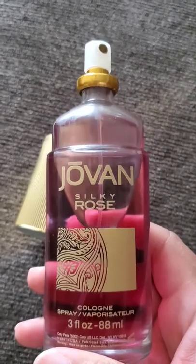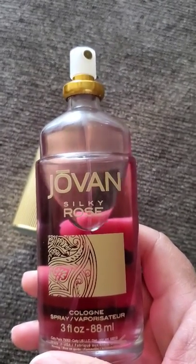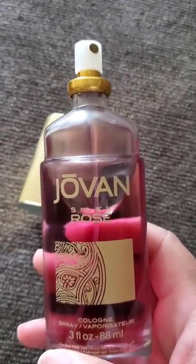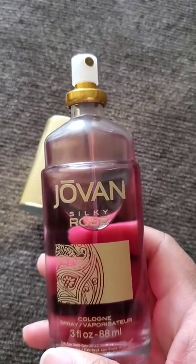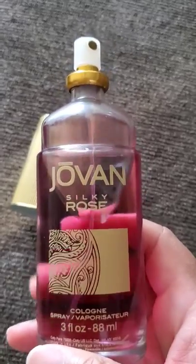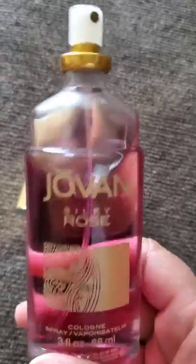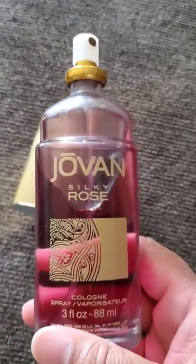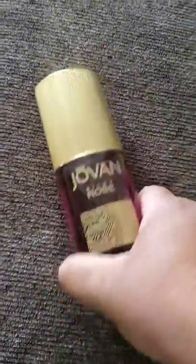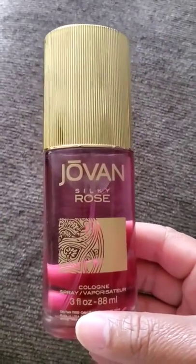I was really surprised by these two because, like I said, the original Jovan Musk with the orange top is so lovely. It's so beautiful. Once I tried that one, I was expecting all of them to be that way, and this was a disappointment for me. I would not buy this again. I don't plan on finishing the bottle, and I wouldn't buy this as a gift for anybody, because I just don't feel confident giving it.